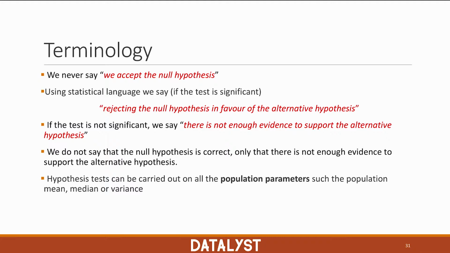So this might be a bit confusing. Again, it relates to epistemology, which is basically philosophy of science. So just take this as it is. If you write, for example, an academic paper and you have to report results, you have to report them in this way. Hypothesis tests, since we're examining population parameters, can be examined on any parameter of a population or on differences between populations.